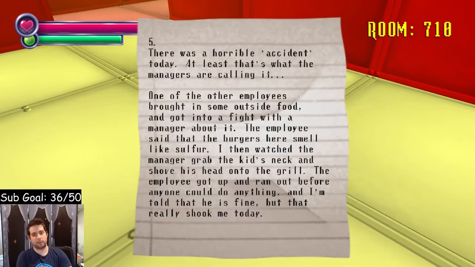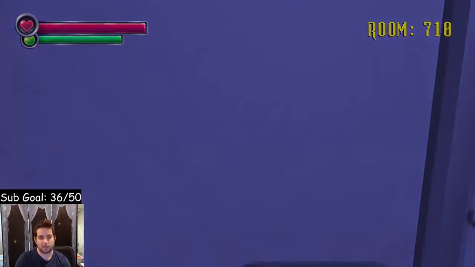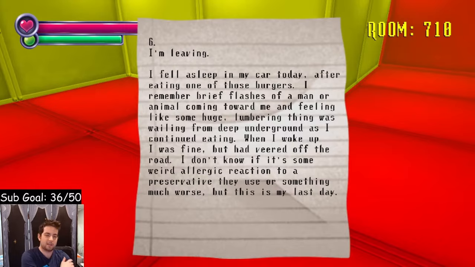We skipped four. There was a horrible accident today. At least that's what the managers are calling it. One of the other employees brought in some outside food and got into a fight with the manager about it. The employee said that the burgers here smell like sulfur. I then watched the manager grab the kid's neck and shove his head onto the grill. The employee got up and ran out before anyone could do anything, and I'm told that he's fine, but that really shook me today. I think you can't do that as a manager, just saying. It's frowned upon.